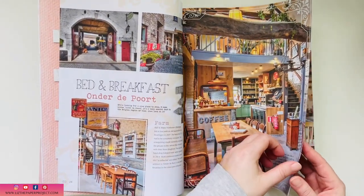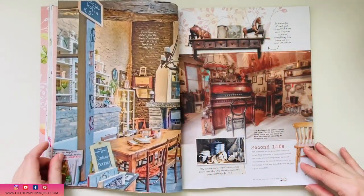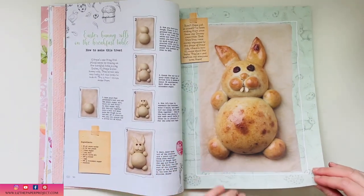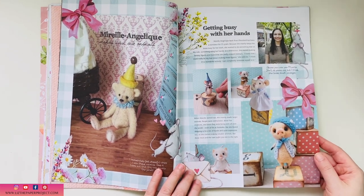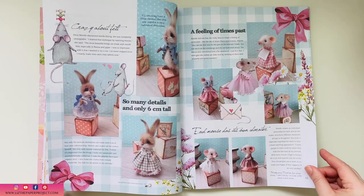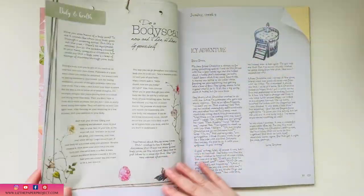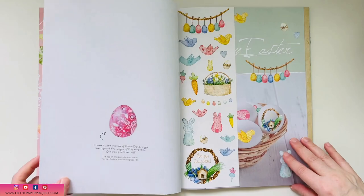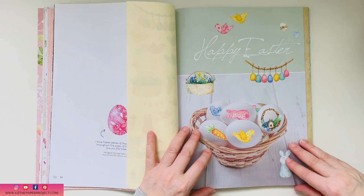I love going through it just to get some inspiration with the colors and the design. I also enjoy looking at the borders of the pages because I like to cut those out when I'm finished with the magazine and use them in my work. This was the Easter issue, so because I received it a little late, I'll probably be saving some of those bunnies for a future Easter project. But the stickers and things like this I could probably use right now in my journals and my glue book.